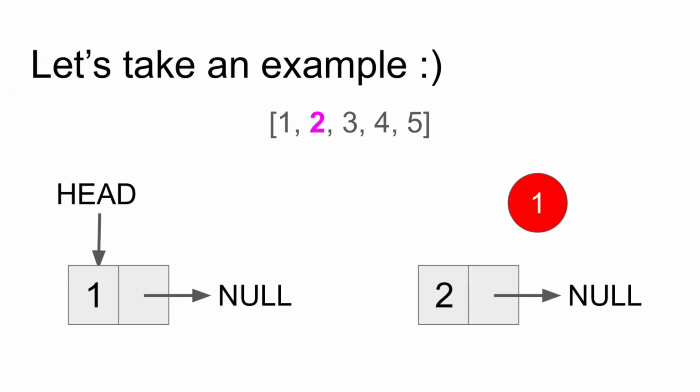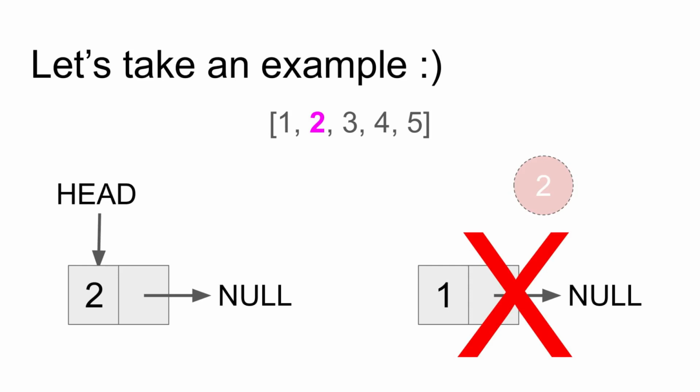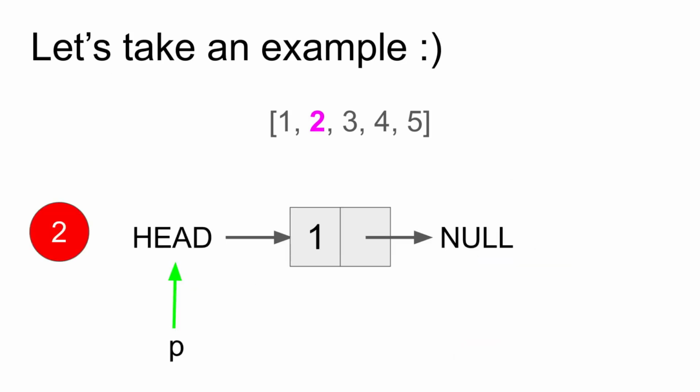The first step remains the same, in which we create a new node with 2 as the data. On the left side we can see our current list. For the next step, we simply need to add this node to the list. Yes, that's it. But we cannot do the same as last time, where we assigned the head to the new node. This time, if we do that, it will separate node 1 from the list.